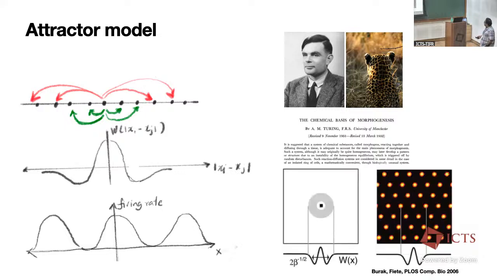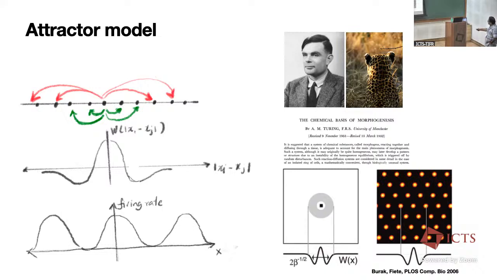Now, one can easily extend this to two dimensions. So if your connectivity kernel, and this is work from Burak and Fiete, has this central region, which is excitatory, and there is an inhibitory surround. So that's the kernel. If you were to take a slice through here, that would be the form of connectivity. And if you have this connectivity kernel, you will end up with a pattern of activity that is hexagonally symmetric. The scale of the activity depends on the scales that are present as far as the inhibitory networks, as far as these connections go, right? So this defines a scale in the network, the distance between the vertices in a network.